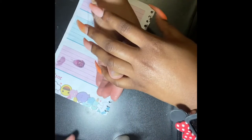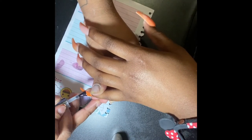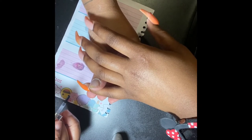So, that's done. And now we're about to incorporate the design on top. We did some sugar nail, just one, that little pinky there. I am using a base coat. I think it's Models 1, but I also have a new base coat from Beetles. That is the top coat that I use. I've got to link that down below, too.